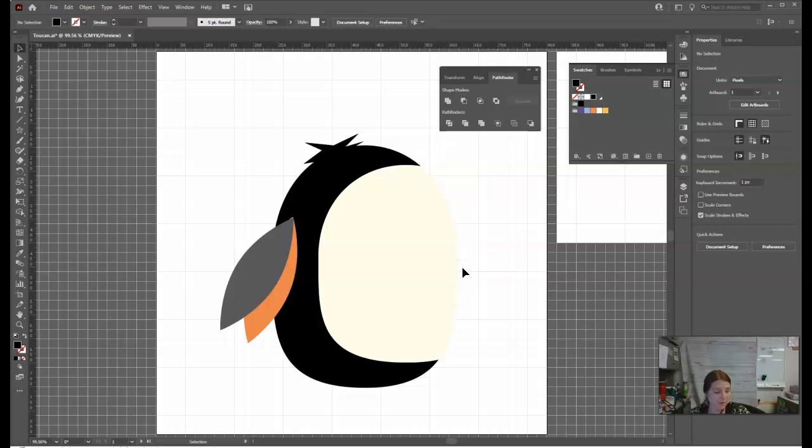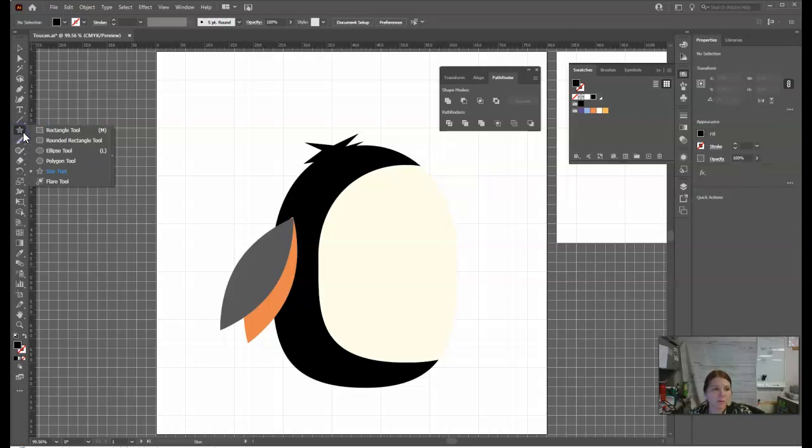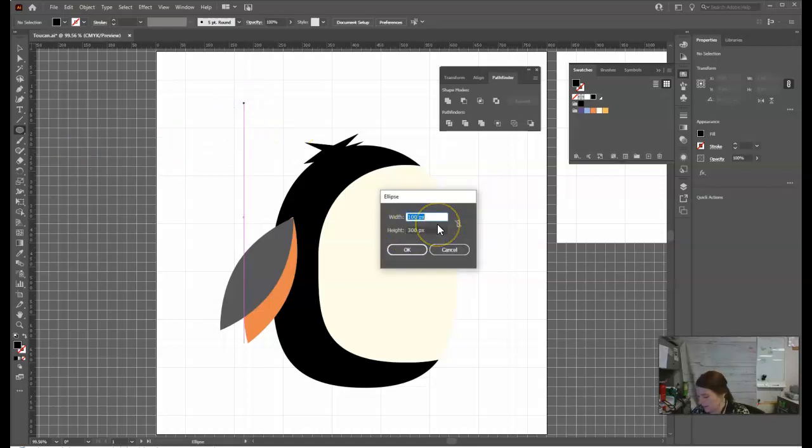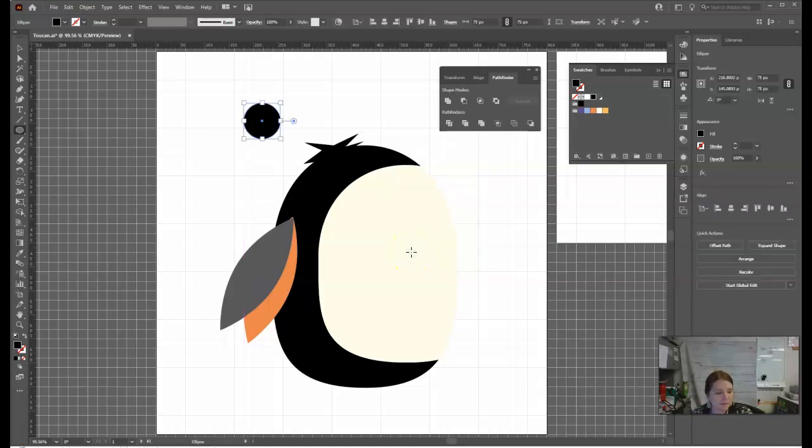Okay, now we're going to create the little eyeball, and you could create circles and just put circles on top of circles, but there's a feature built in that makes it really easy called Offset Path. So we're going to come over here to where the star is, choose the ellipse tool again, and we're going to draw a circle by just clicking one time and typing in numbers. We're going to make it 75 by 75 and hit OK. And we've got a circle up here.